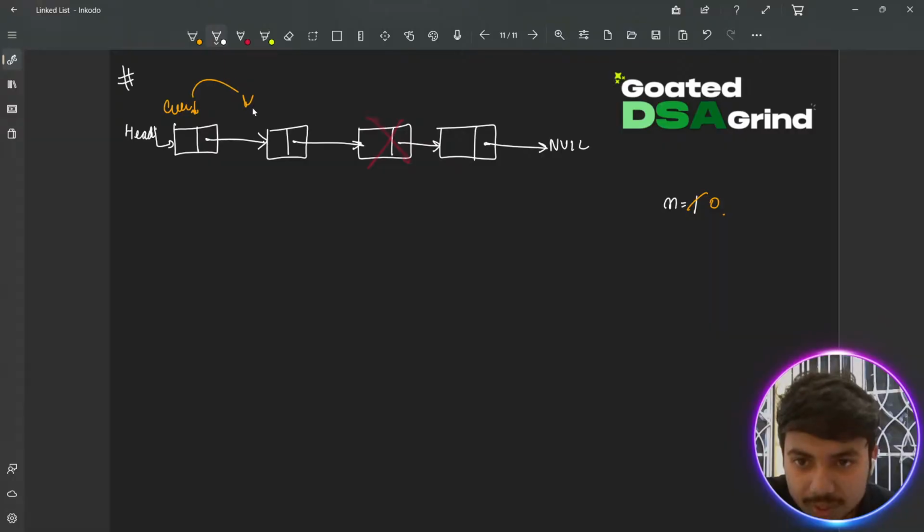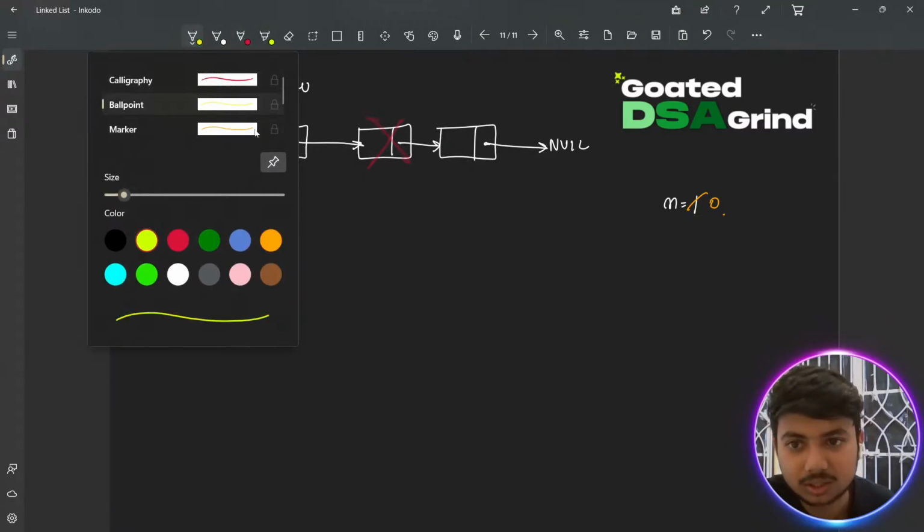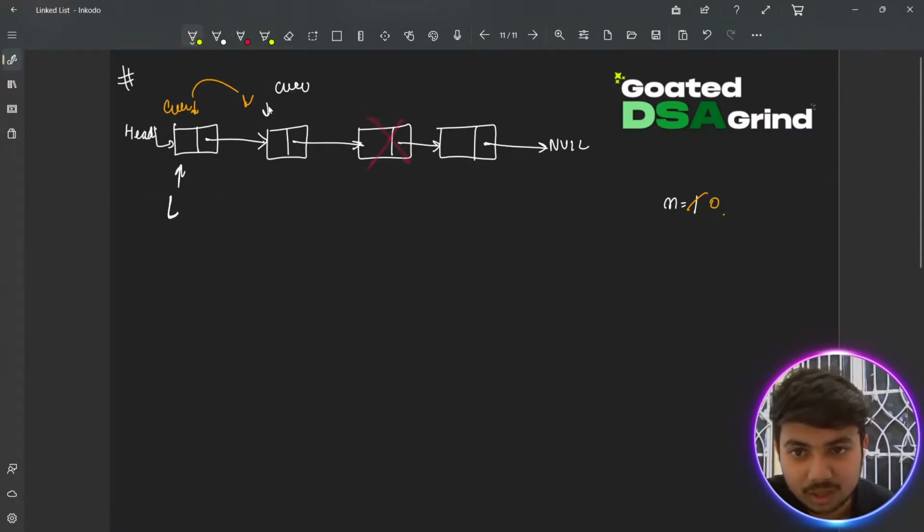So now move current to this particular position and now move left also, and this is the current. Just listen, this is quite obvious. We are moving current until current is a null pointer.